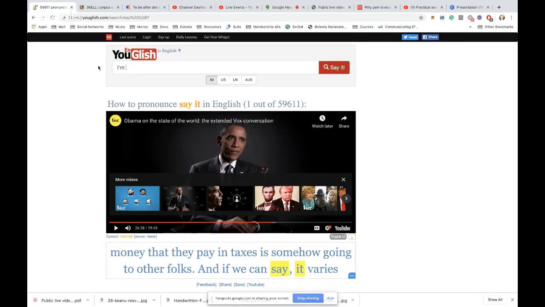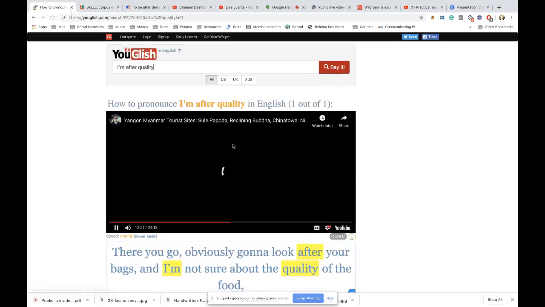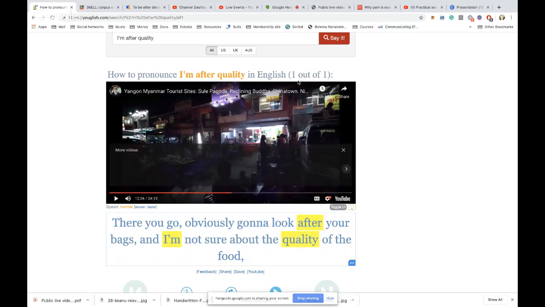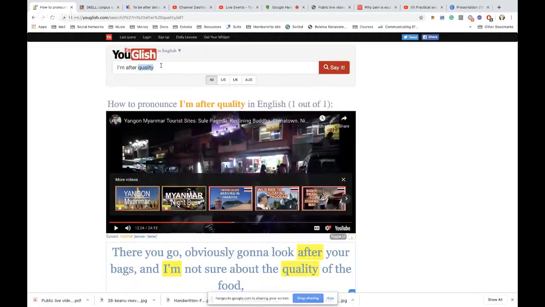What I would like to try, I'm after, how about we try to look for exactly this phrase using English? Maybe it will find it. I'm doing it with you. No, we can't find it here because you see it's spread out and there's only one. However, we have learned that you can be after something. Quality communication is something, so I'm pretty confident that I can use it that way.